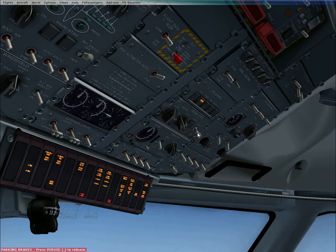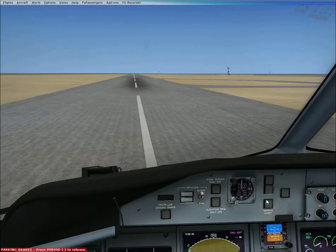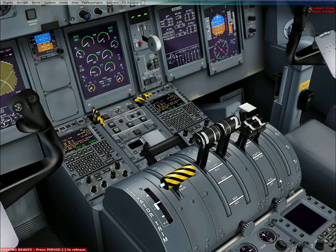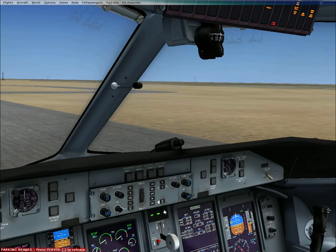We'll do a little bit there. Select that one — selected it. There goes our alarm. And wait for it to start up. There we go. We'll put that forward there. We're getting pretty bad frame rates here, so we'll see how she goes. Go up here, turn this to normal, start that engine, select it, wait for that to power on. And I'll do a cold and dark walkthrough normal.